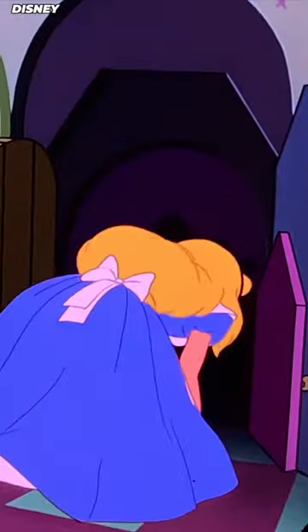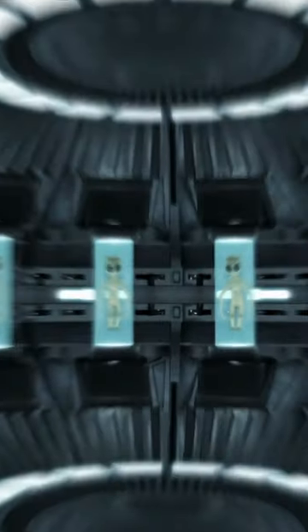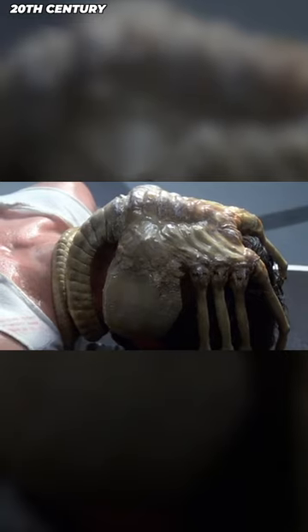But if you think about it, if a little doorway exists on Mars, it would make sense that it would be built by and for little green men. This next one is pretty creepy looking. This photo of what looks like a crab-shaped monster immediately makes me think of those facehuggers from the Alien series. And I think we assume that if aliens existed, that they'd look like some version of us, right?